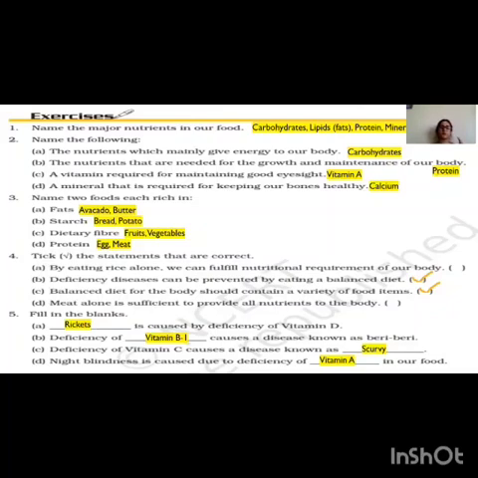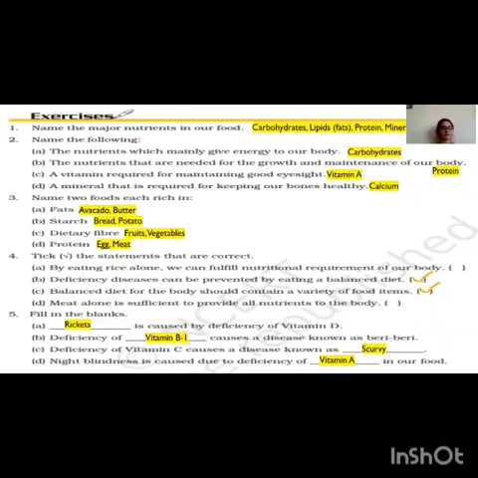Dietary fiber. Now, fiber is something that is found in any fruit and any vegetable. Okay, and it's very important for our excretory system, which we will be going into later because it is quite complicated. But for now, all you need to know is that every fruit and every vegetable has fiber. Okay, and it's very important. Protein, as I said before, egg and meat and fish, they all have protein.